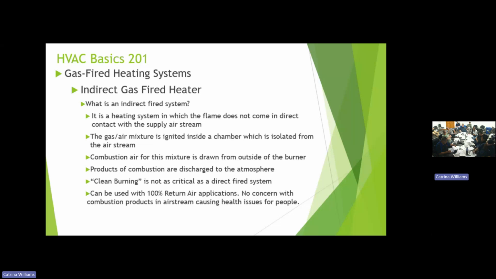Direct fired units by standards now can be used anywhere except sleeping quarters. So you couldn't use it in the house. Sleeping quarters or hotels, yeah. You said that was direct fired? That was direct fired. Okay. Not a direct fire, it would have to be indirect. So you're saying it cannot? Cannot. Oh, so it can't. So that's just purely for safety. And so in Doug's office, you can't put a direct fire because he sleeps in there. That's right.